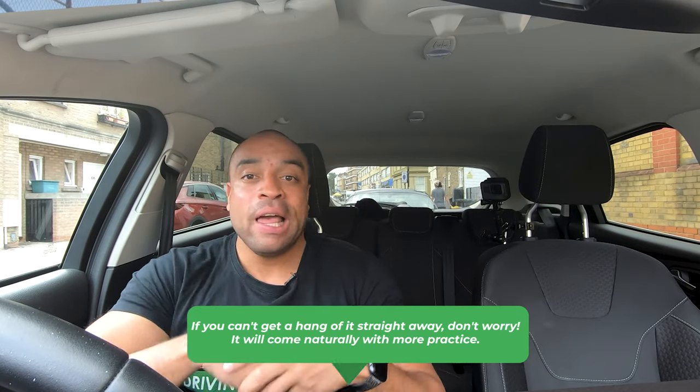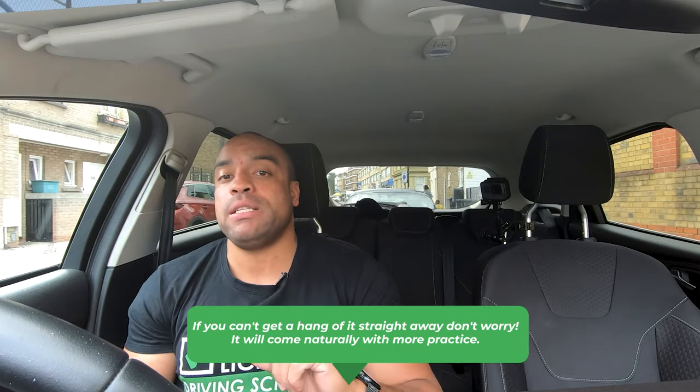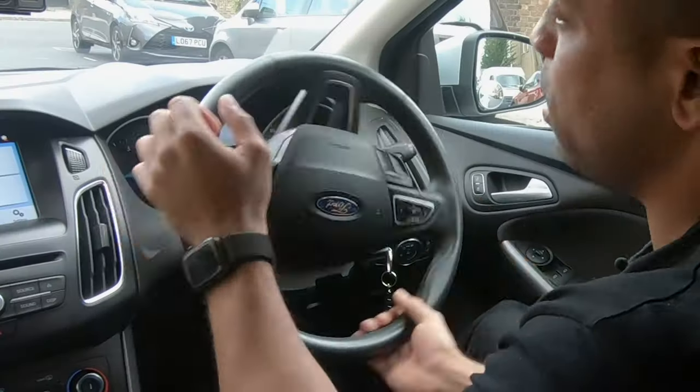And that's really all there is to it. It's not hard, it's not difficult, but it will take practice like anything with driving. At first you're going to be tempted to steer however you want, and that's okay while you're still learning. Please stick with your instructor when they're trying to tell you how to push and pull. First of all, try it while you're stationary. Don't try and practice this for the first time going around a corner, because you've got too many things to think about — your pedals, the mirrors, the signal, and what's coming at you down the road. First, do it while you're stationary, push and pull, then take it around some corners.